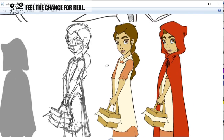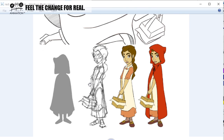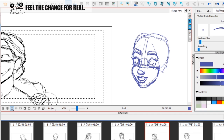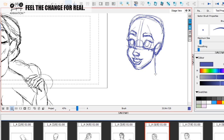I think the original idea was to have her younger, but I'm thinking I'm going to go for more Little Mermaid, sort of like teenage, because I think, you know, those Disney films were extremely strong pieces of storytelling, and I think that if it ain't broke, don't fix it. So that's why I'm going for that.